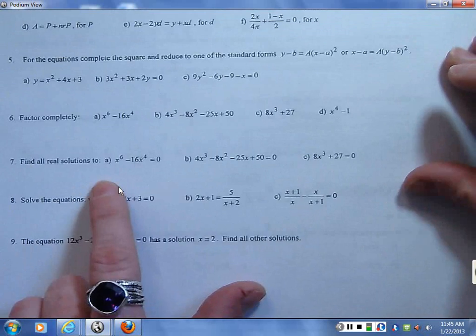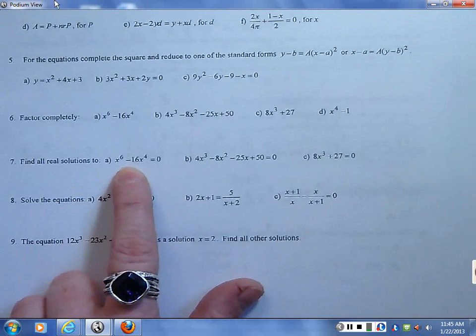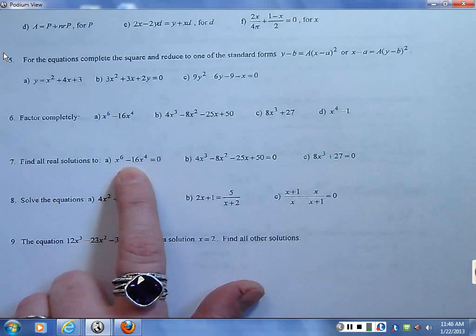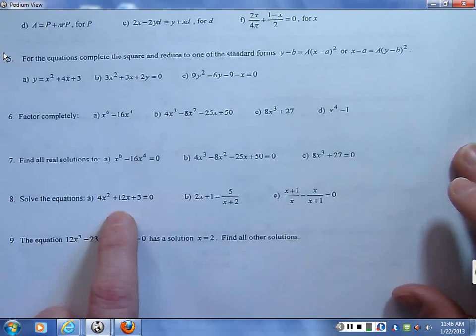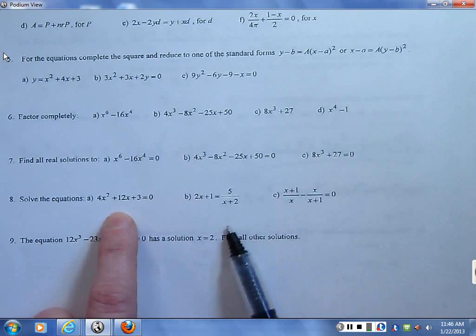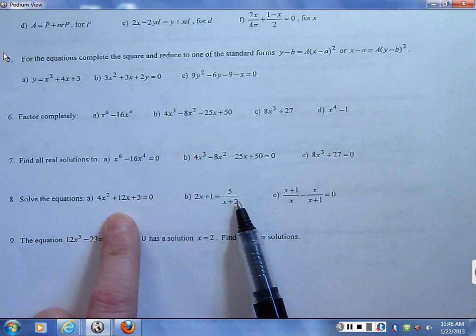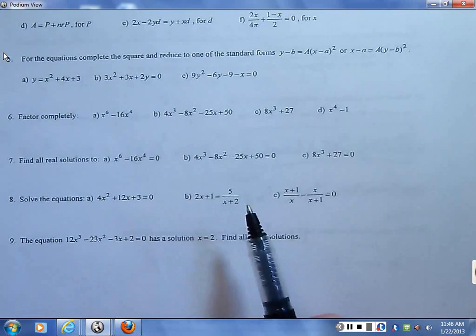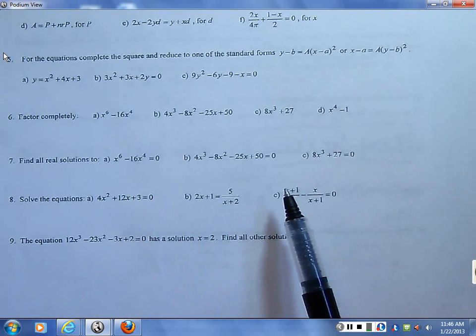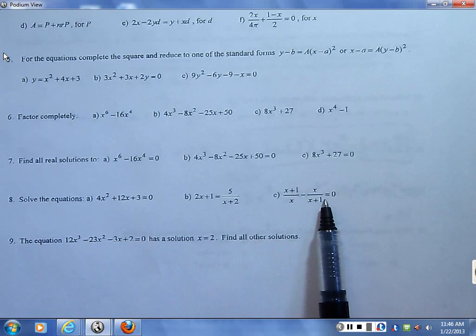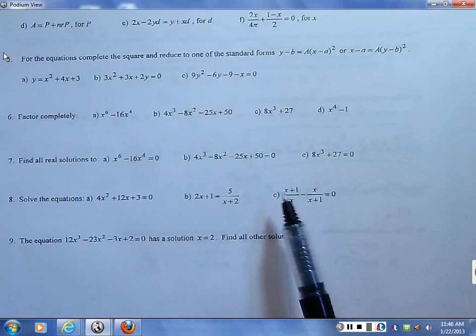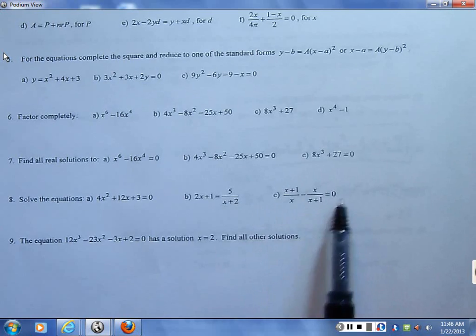So find all real solutions. Imaginary solutions don't exist here, so don't worry about imaginary solutions. If you take x squared equals minus 1, no solution exists. Solve the equation, the same thing here, it's just dealing with fractions. So you want to solve for when the equation equals 0. So common denominator and go from there. The denominator can never equal 0, right? So x cannot be 0 here and x cannot be minus 1 here. So if you get that in your solution, you have a problem there.